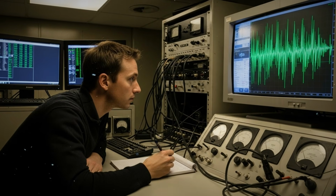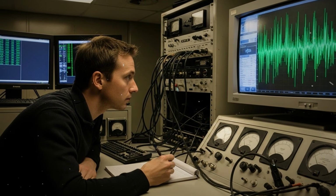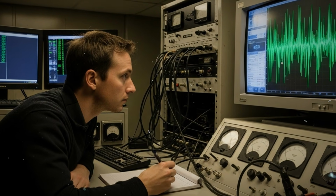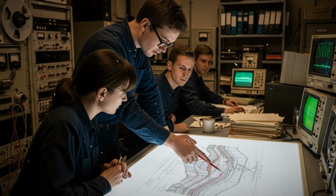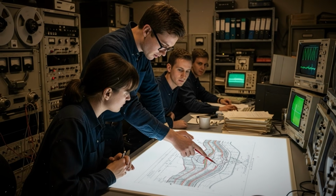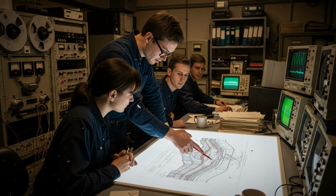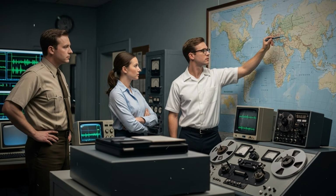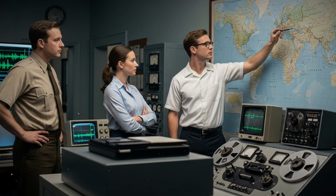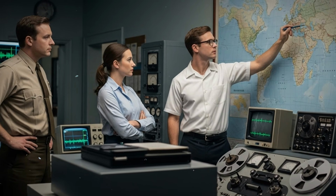Scientists could now analyze waveform signatures with higher precision, revealing minute variations that offered deeper understanding of underground energy transfer. This enhanced analytical capability allowed researchers to draw clearer distinctions between cavity collapse, chimney formation, and long-term subsurface settling. Such distinctions were crucial not only for engineering safety, but also for national security, as they informed global detection systems used to identify illicit testing.